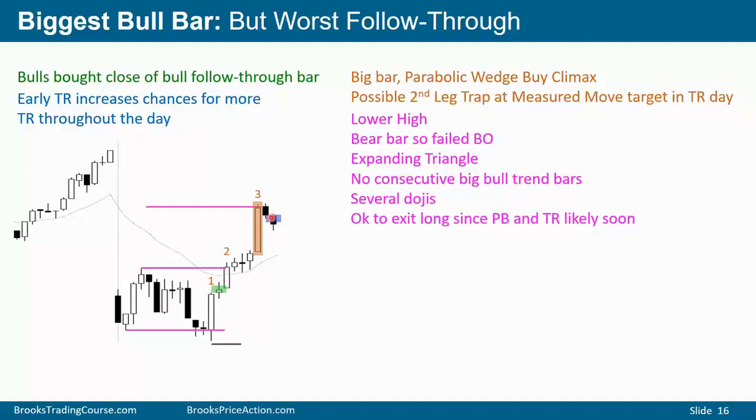It's okay to exit longs below this bear bar, just in case it's a parabolic wedge and we sell off for the rest of the day. It's okay to stay long, but if you do, the stop is all the way down here, not simply below the low of this bull bar.